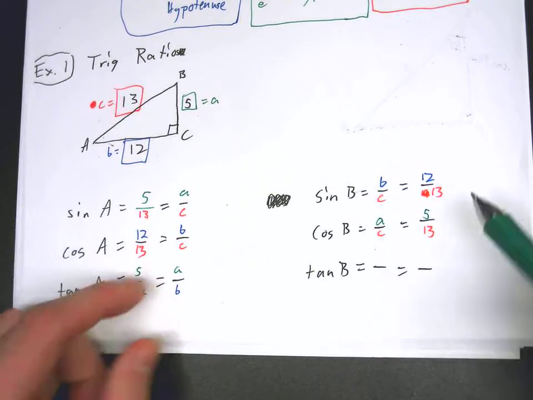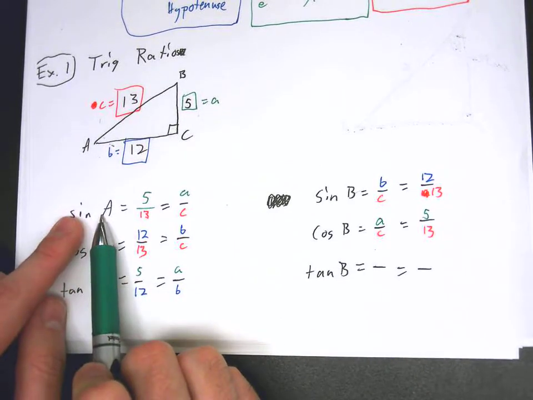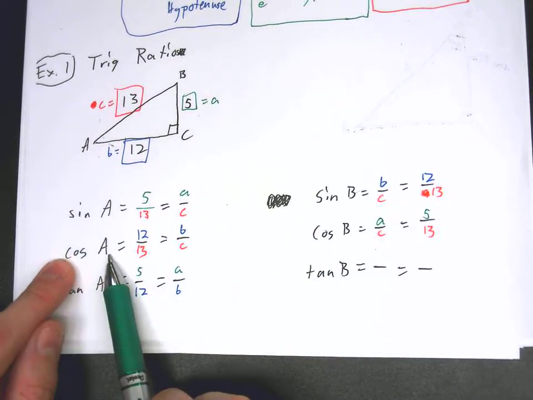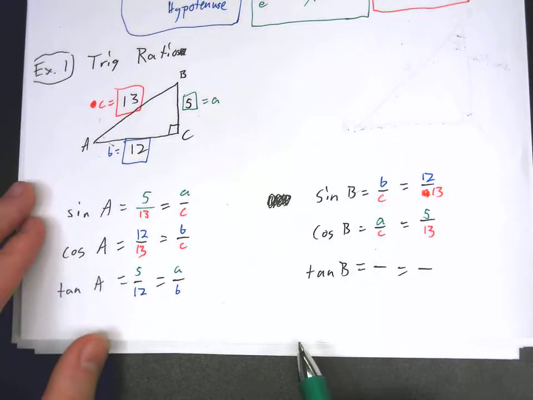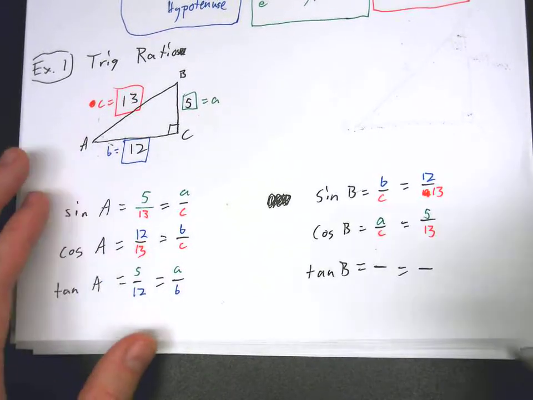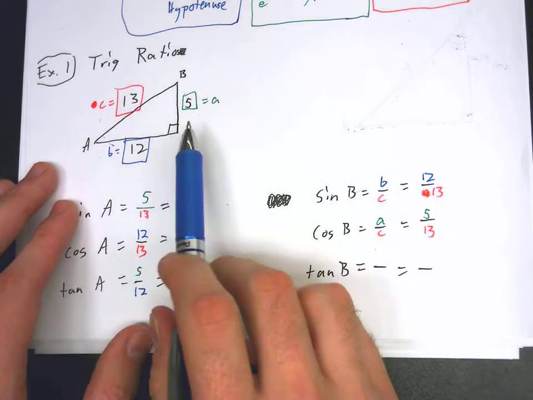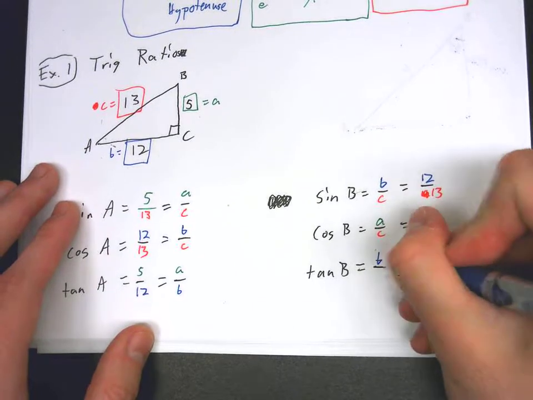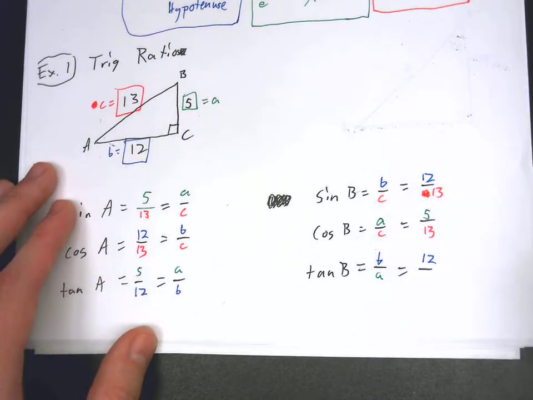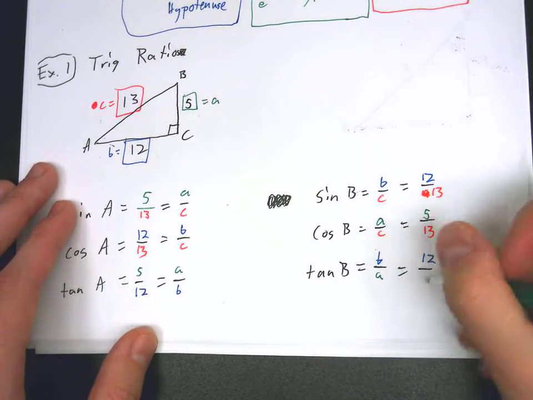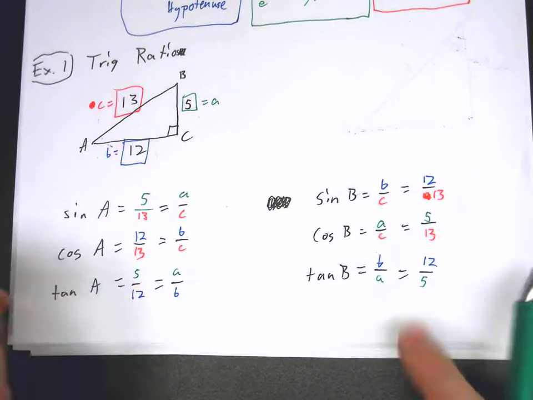So note that what's happened here is these things have just switched places. Our sine of A is our cosine of B. Our cosine of A is our sine of B. So they actually flip spots. Now when you look at the tangent of B, it's really just an exact flip. Since we're looking at B, it's opposite over adjacent. So our opposite is now going to be B over our adjacent of A, which is 12 over 5. So that's actually the exact flip from the tangent of A. It's just flipped what's in each spot.